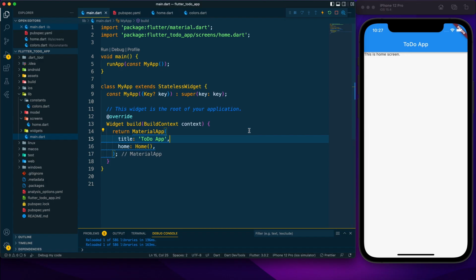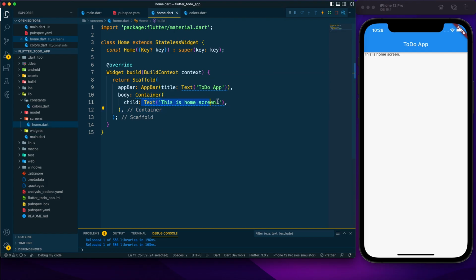So this is our project and this is the default Flutter app. I have just removed the counter app and instead of the counter app I am displaying this text only. So here as you can see, I have created this home screen within screens directory, and within the home I have this text widget within the container, and along with it I have created few other directories such as widget, which is blank as of now, and also I have created this model which is also blank. I will add files in these directories later in the tutorial.